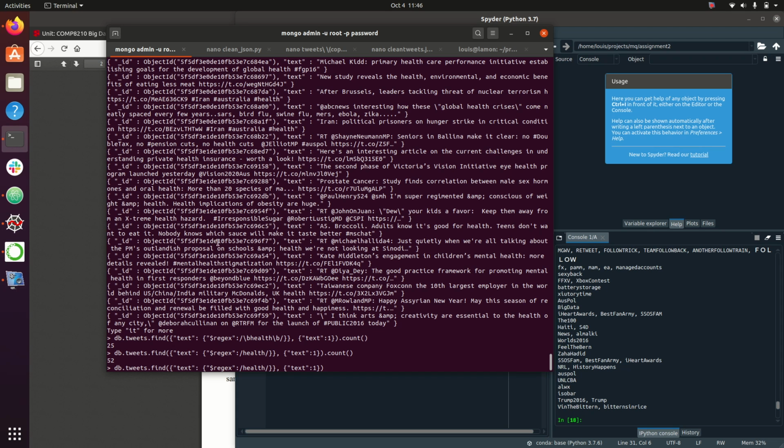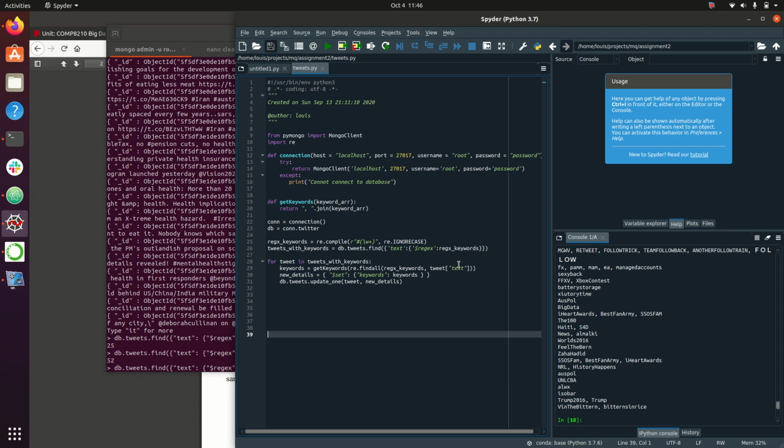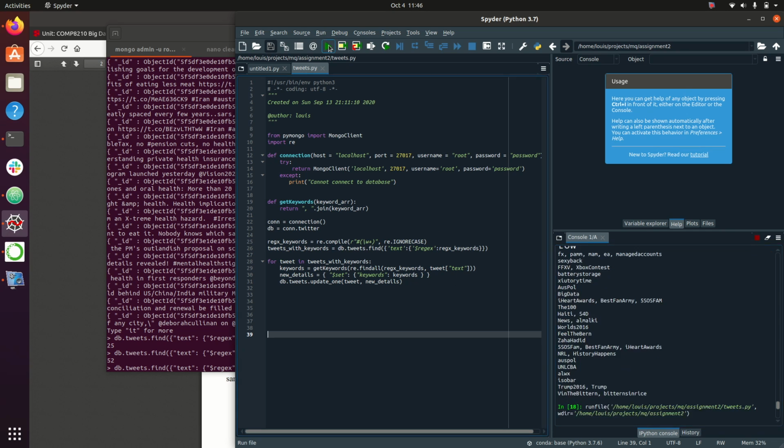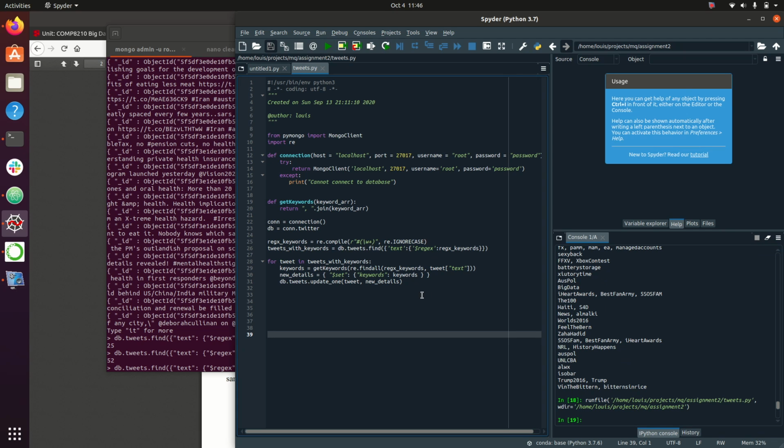So I'll just run it here. I already made one run. I'm not sure how making two runs will make it happen, but let me do another run and see if I didn't break anything yet. Okay, so after doing that, we can go and find out. There will be a tweet object at the end I can have a look at, and the tweet object will have a key called keywords that I just added.